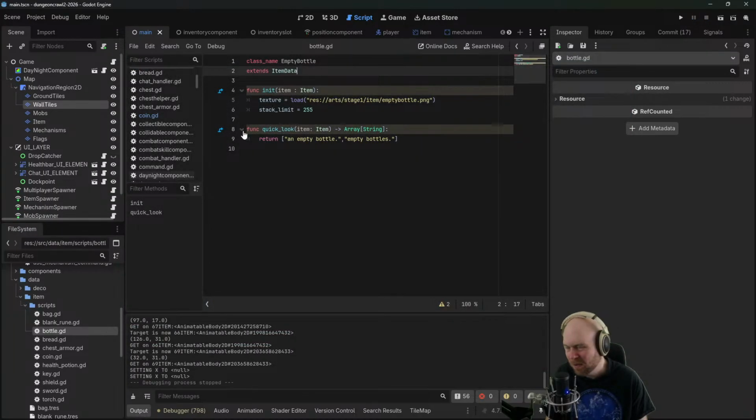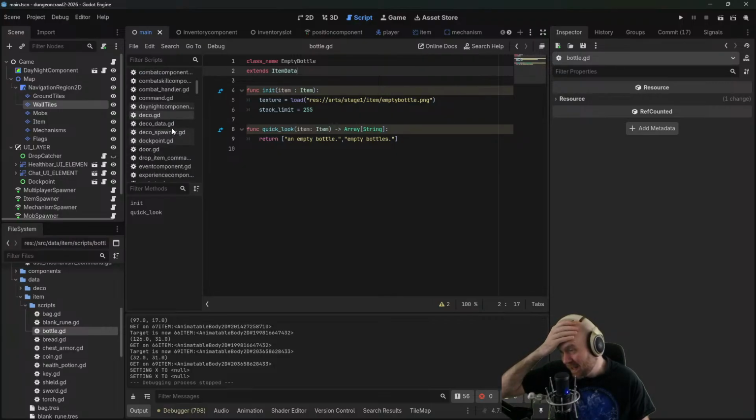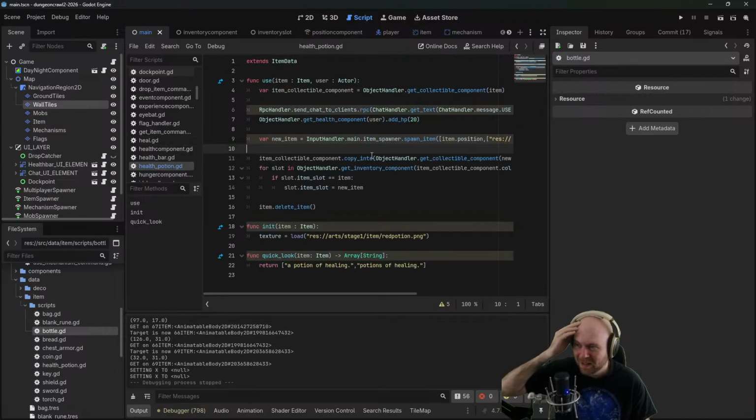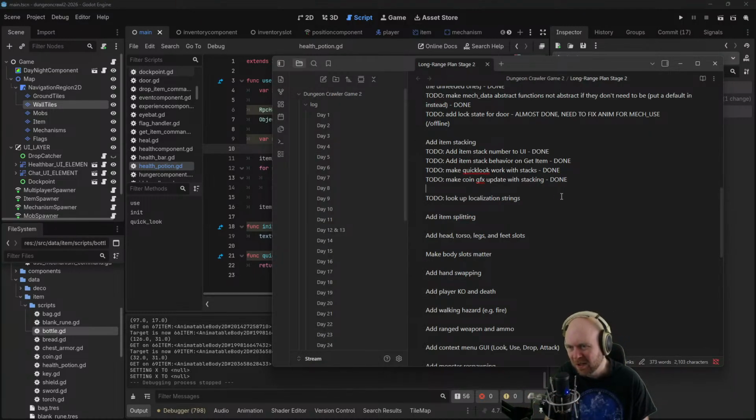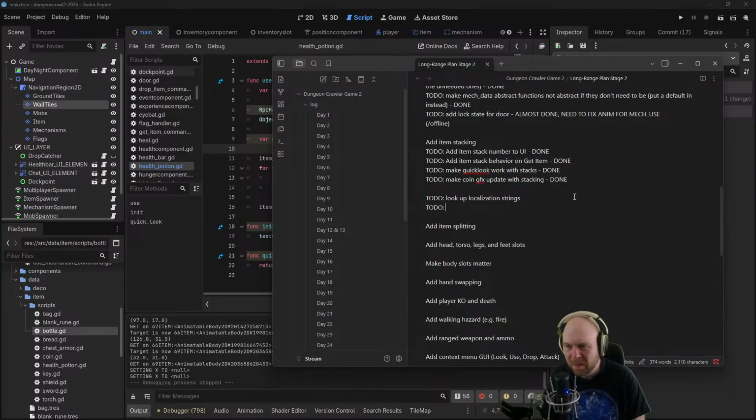But if I drink the potion, it doesn't immediately stack it. The reason for that is because I'm probably not adding it to my inventory. I'm probably just converting it in place. So that will resolve itself when we make bread and healing potions stackable and update their use functions.